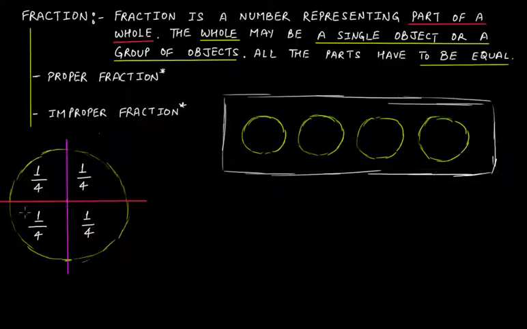When we discussed only one pizza, we took it as a whole, and whatever fraction we told you was on the basis of that. But in this case, I am taking this collection of 4 pizzas as a whole, or a single unit. It's a single unit for me in this case. What does that mean? That means this is my one whole part. In this case, this was one whole part. In this case, this one whole part.